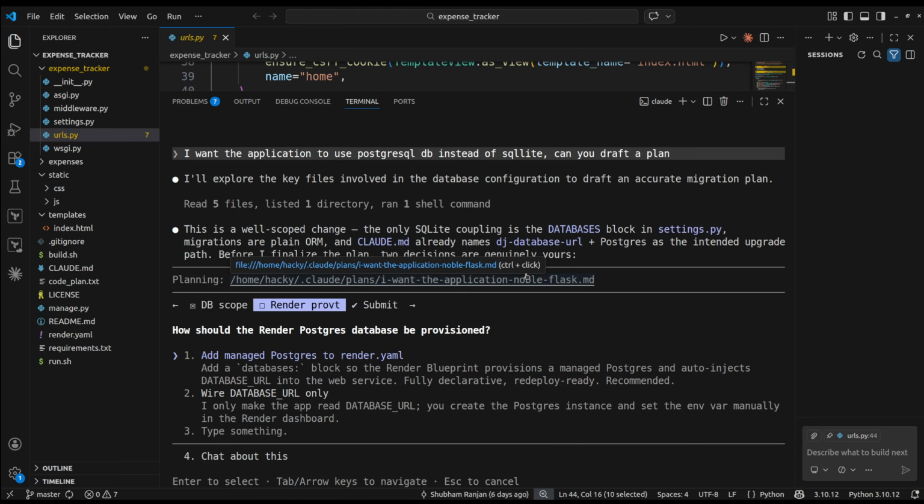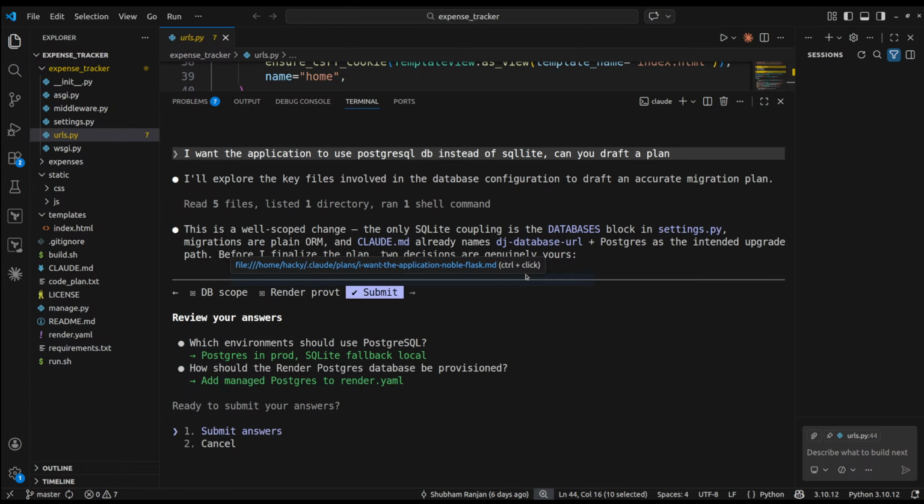Okay. As we know, this application was deployed to Render, which is irrelevant to this Claude Code series, but those who have watched my earlier videos know that. Basically, render.yaml is nothing but a series of steps which Render takes to deploy this application. Right? So if we update this render.yaml and add Postgres also to it, then the Postgres spin-up would be taken up automatically by render.yaml. So for that, I will let Claude Code make a plan that can add it. So I'll hit enter, and we are ready to submit our answers.